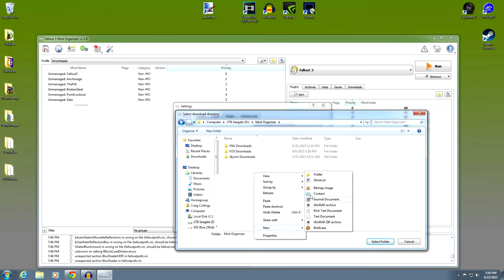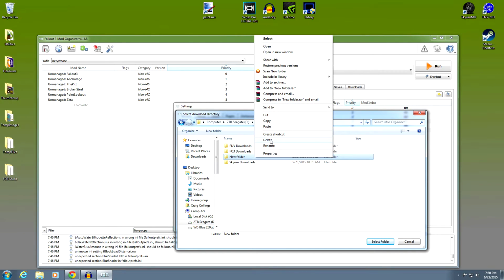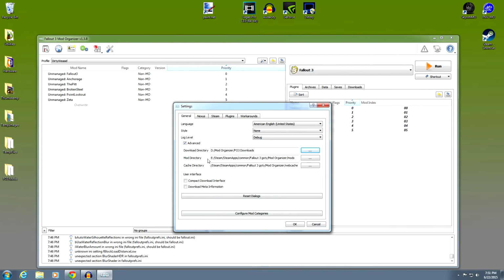Create a new folder, name it Fallout 3, so you have it. Delete that. Now when you open this up, that's where we have it. So go back, select folder, yes, select folder. Now, you can see under this, it is now under my D drive, which is just my dump drive. I don't care how fast it loads some of this stuff. Mod Organizer Fallout 3 downloads. Click OK.